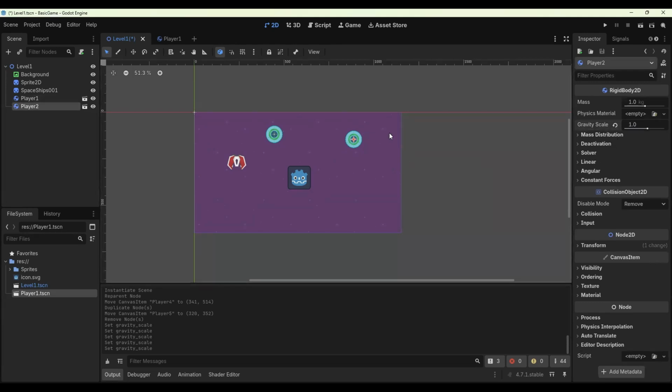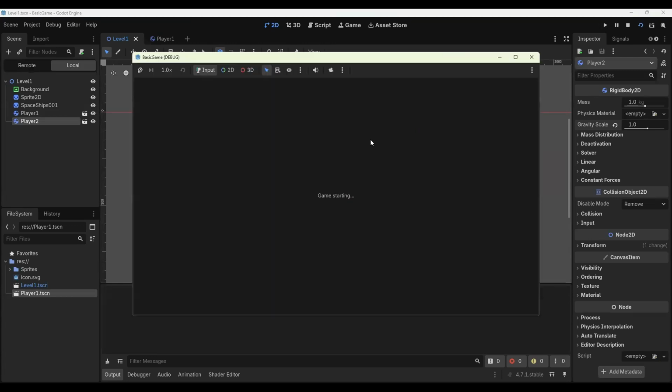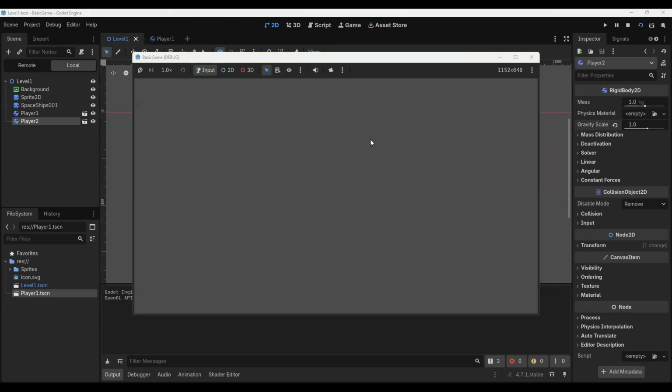Now we know if it's at 0, it will have no gravity, so it will stay here. And if it's at 1, it will fall. So if you go here and press here, we play the current scene. We see player 2 drop, and player 1 stayed right here because this had a gravity of 0. So this is just one example we can see when we are working with instances.